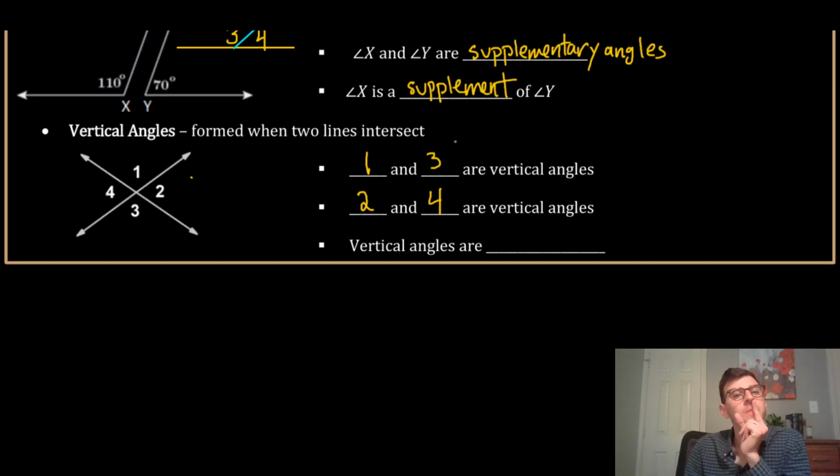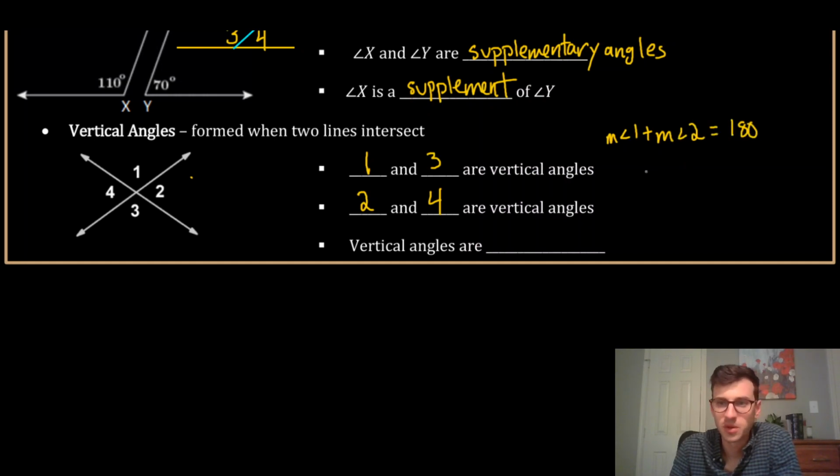Now, vertical angles have a special property. And we just talked about something cool with supplementary angles, right? If two angles are on the same line, then they're supplementary. So in this case, 1 and 2 are supplementary, 2 and 3, 3 and 4, and 1 and 4. Let's do just a quick proof. It won't be rigorous, but it'll be good, I think. So if 1 and 2 are supplementary, then the measure of angle 1 plus the measure of angle 2 is equal to 180, right? Because they're supplementary.